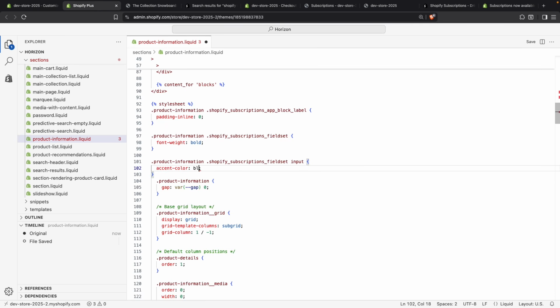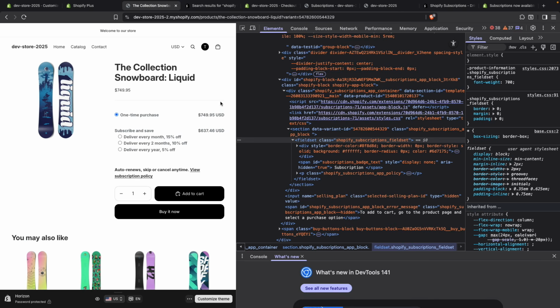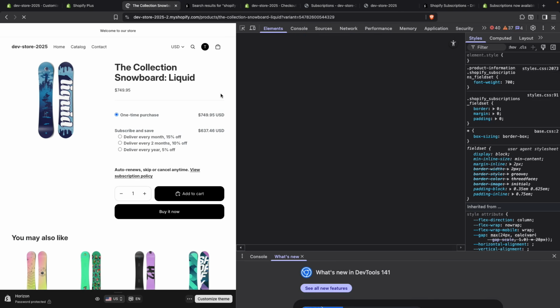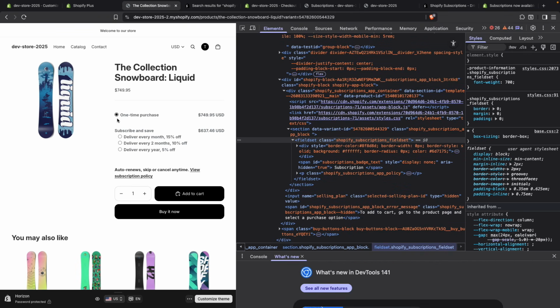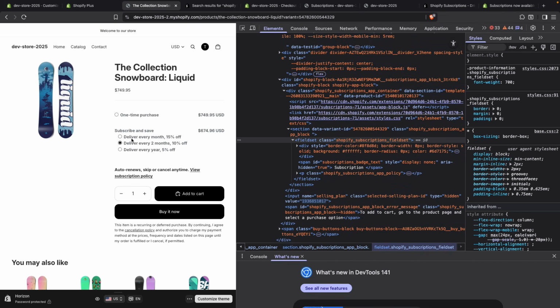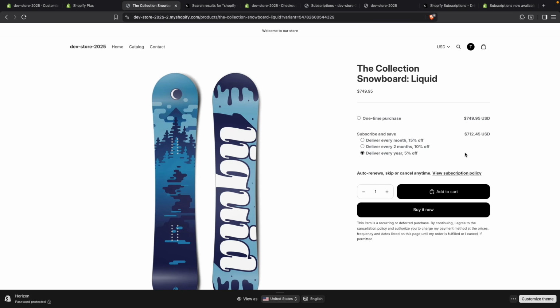Let's say that this will be black, so it matches the other accent colors in this store. If I refresh this page over here, now you can see that this is black. And if I select any other options, they are also used in black. And this is just an example. As you can target this with CSS, you can keep customizing this to get the look and feel you want.